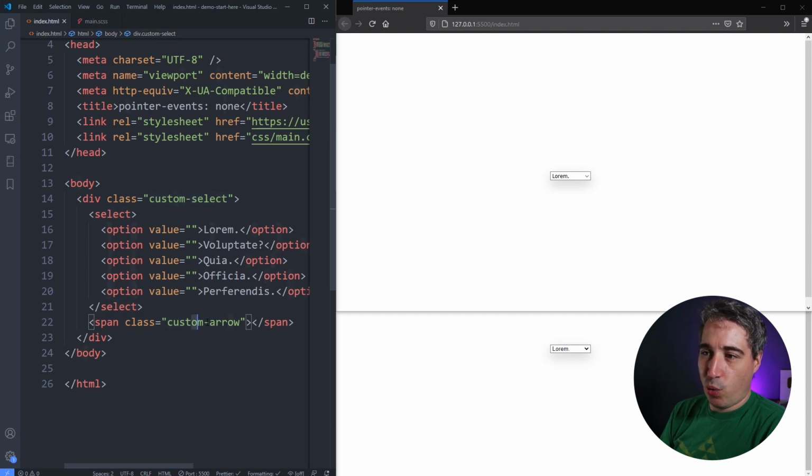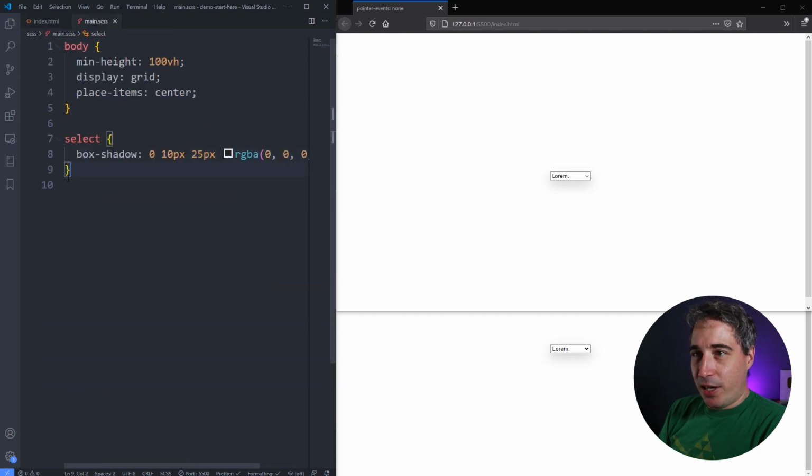But in this case, I'm going to do a little bit extra, and we're going to see I'm going to use two pseudo elements on this one. But if you only wanted one pseudo element on the whole thing to keep just a down arrow, you could actually get this all done without this span here. That could be a little challenge to yourself to see if you can figure that one out.